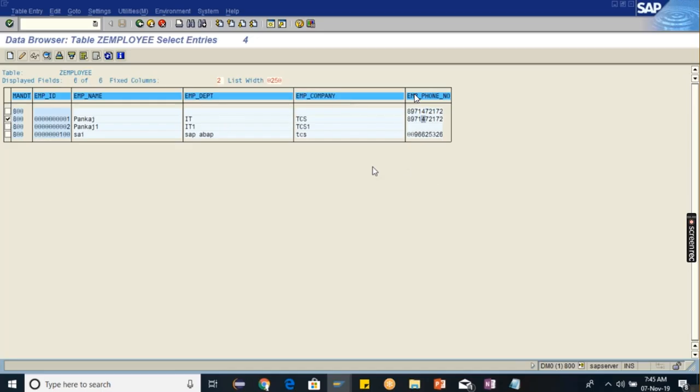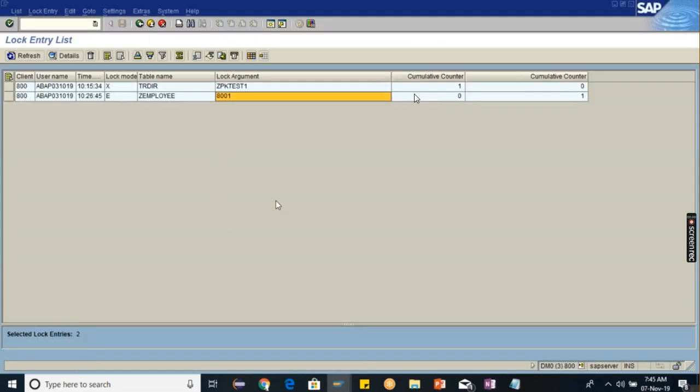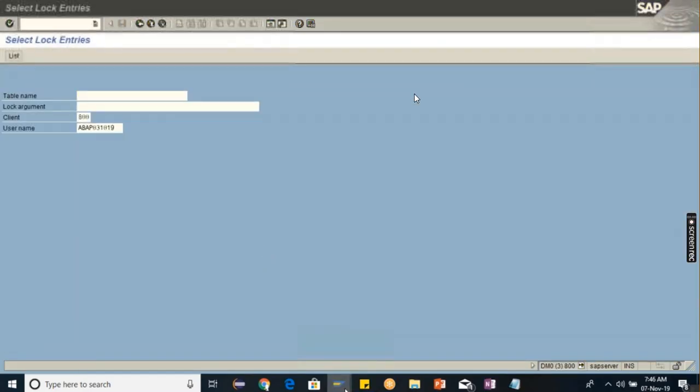So this is how we can use the lock object to modify a table entry. So this is the concept about the lock object.